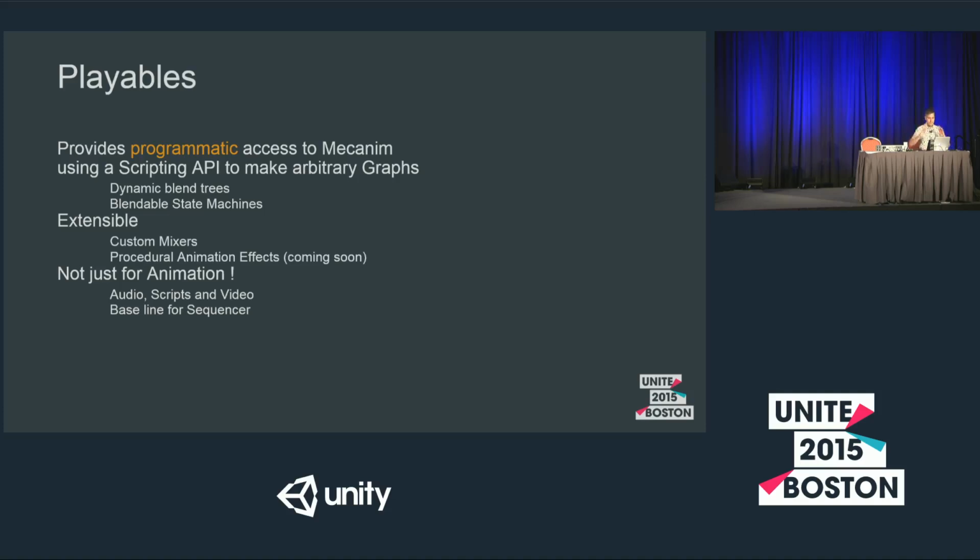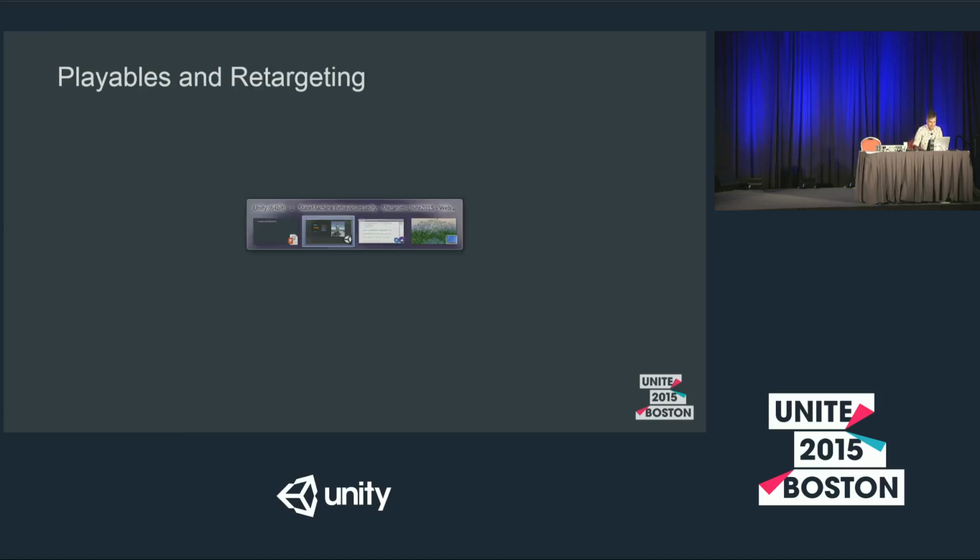And again, this is not just for animation. While we design everything, we wanted to make sure that this is going to work with other systems. So it's very important for us to get this right. So this is why we're releasing it as experimental, so that we can and we will change it a little bit in a future version. But you know, we'll take care of you guys so that you don't have to trash all the work that you did in 5.2 so that it doesn't work with 5.3. We're going to find an upgrade path that is meaningful. Enough talk. Let's go see a demo.